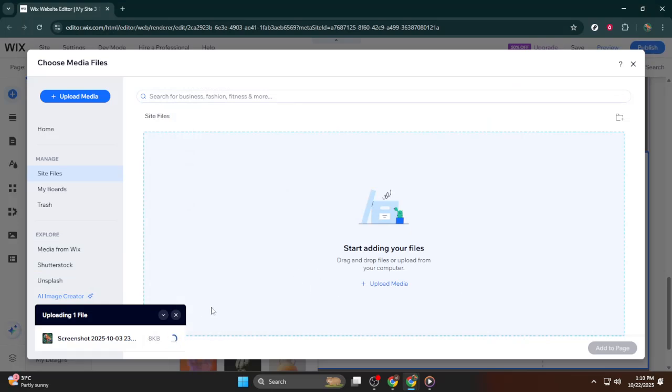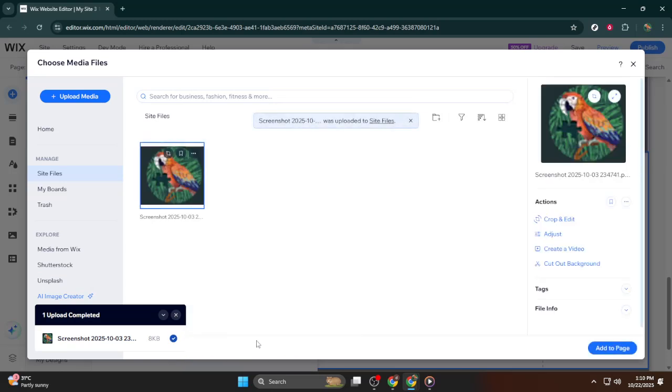Simply click and drag the corners of the image to adjust it within the strip until you're satisfied with how it complements your design. And that's it! You've successfully added an image to a strip in Wix. Don't forget to save your work and preview your site to see how it looks in real time.